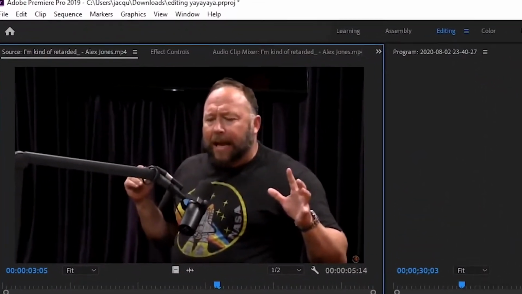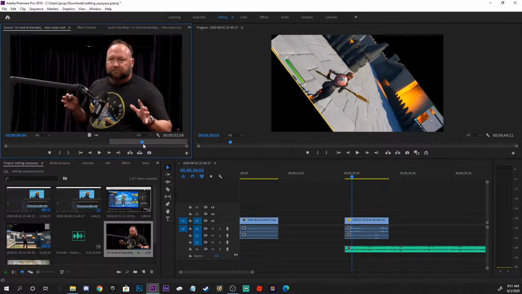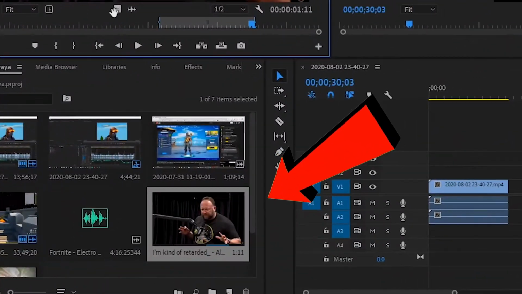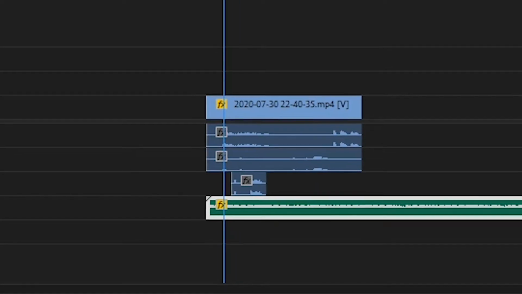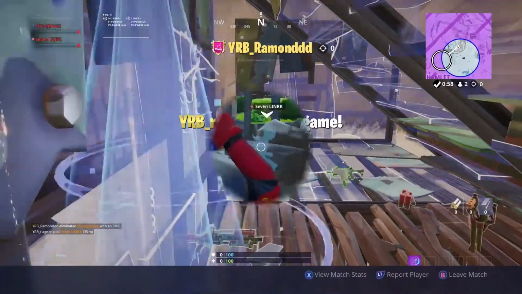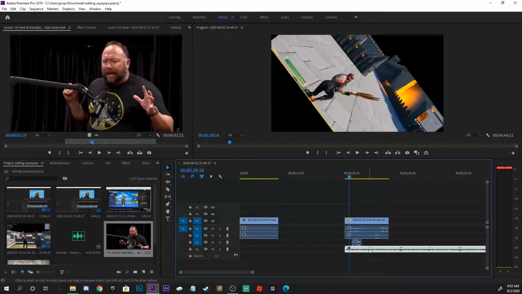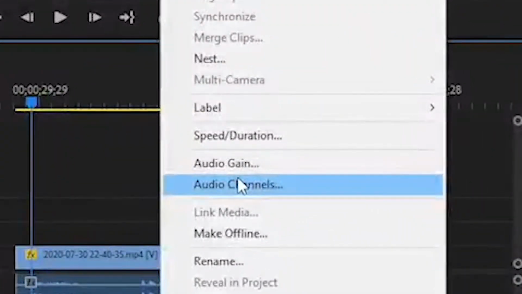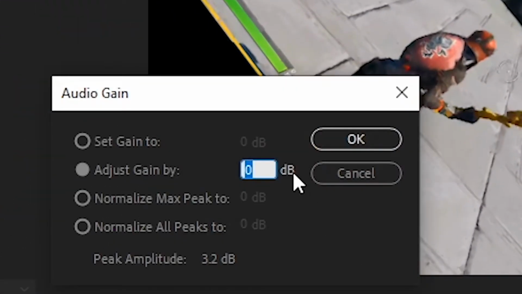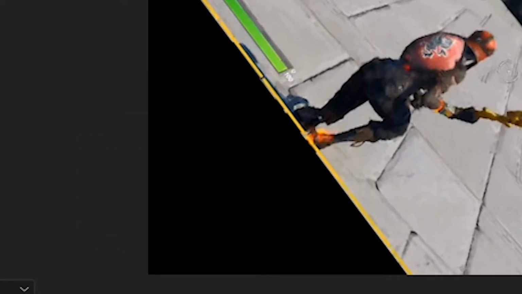Usually what I do so that I don't have to have the video part of everything is I drag it into this little box over here. Then you can adjust where you want the clip to start and end before you drag it into your timeline. If the music or the clip you added is too loud, you're going to want to go to audio gain by right-clicking on your mouse. And then from audio gain, you can change the gain on your video. I usually set it to the exact gain, and then I usually do negative a number because that is putting it lower than what it usually is.